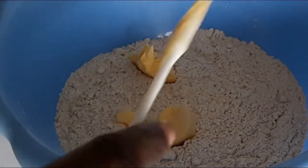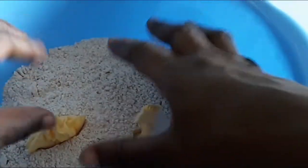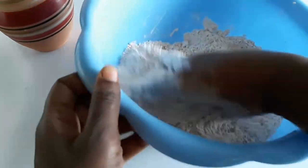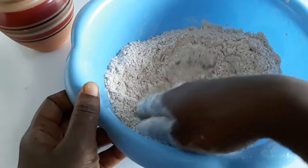3 tablespoons of margarine. That's what I'm going to add to it. So I'm going to use my hands to mix it together, lifting it up. Well mixed together. Just look at it. So I'm going to make a well or a hole in the middle.